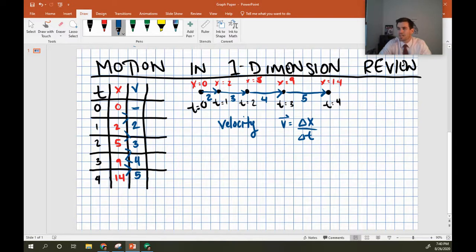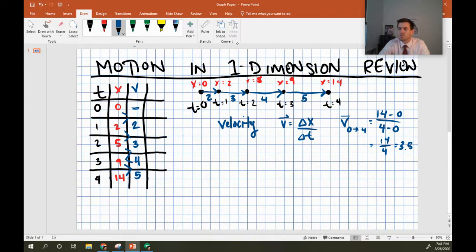And an important fact for velocity is that velocity gets more accurate the closer we get in time to a particular moment. So if I wanted to figure out the velocity for the whole period, this would be the velocity from time 0 all the way to time 4. Then I'm going to find the average velocity, that's what that line means. It has a total displacement of 14 minus its initial position, 0. So that's our change in position, all over a change in time of 4 minus 0. Well, that's 14 over 4 for a value of 3.5 for our velocity.